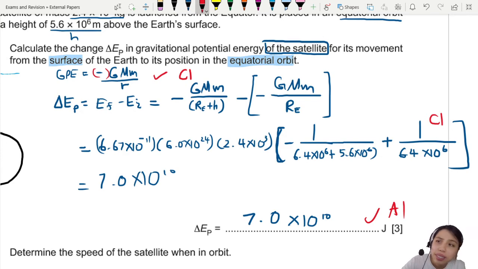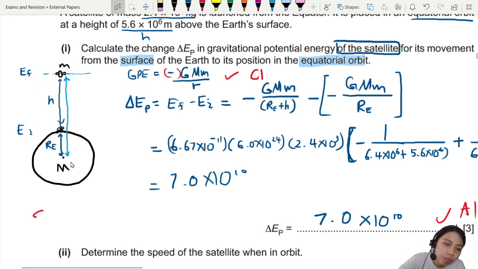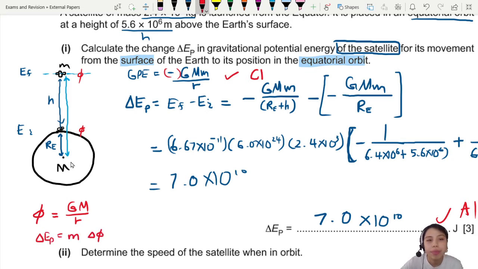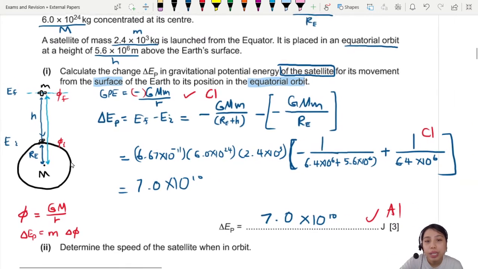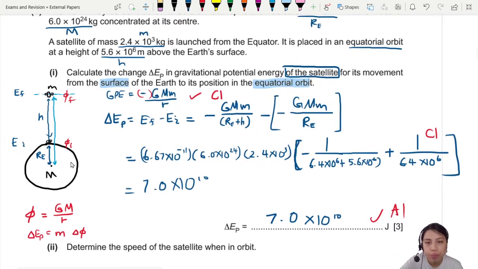Second one, if you plug in all the correct values into your calculation. You're using correct radius especially. And lastly, your final answer correct? Then all is good. There's another method by the way guys. And this one is using the potential equation instead. So side note, phi equals to GM over r. You can find the phi here and the phi there. And if you want to find the change in GPE, you just take the satellite's mass times the change in phi.